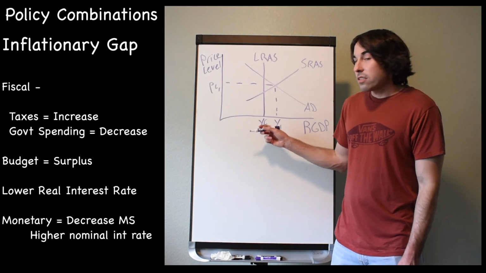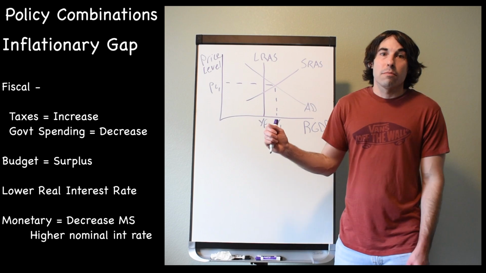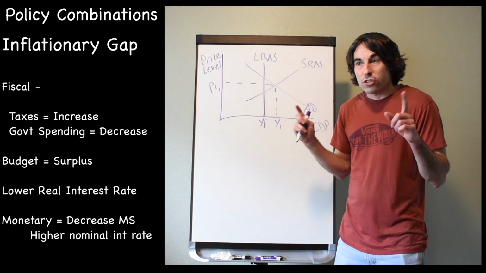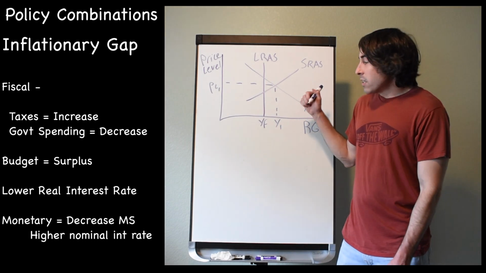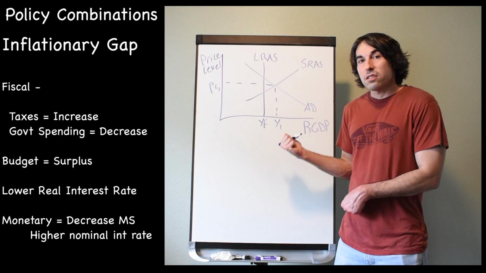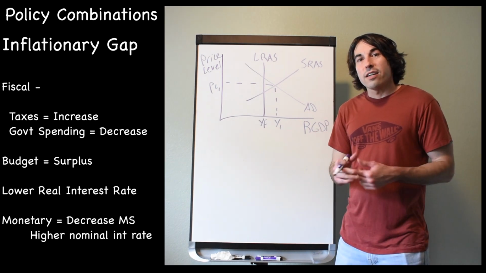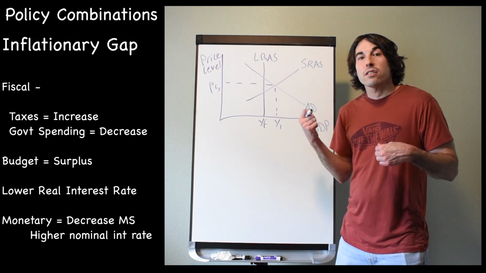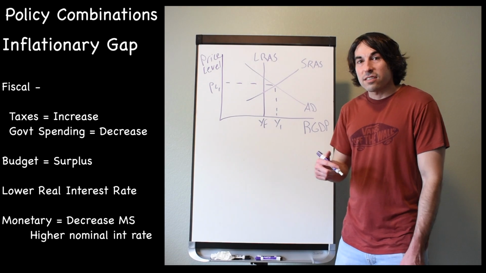For monetary policy, we need to get money out of the economy. So we're going to decrease the money supply and raise the nominal interest rate. The Fed will probably be doing this by selling bonds, small money. The money supply decreases, nominal interest rate goes up, it costs more to borrow, businesses and consumers will stop interest-sensitive spending. Also, that higher nominal interest rate means that the opportunity cost of spending your own cash and keeping it in your pockets is now greater, and that's going to incentivize us to save.